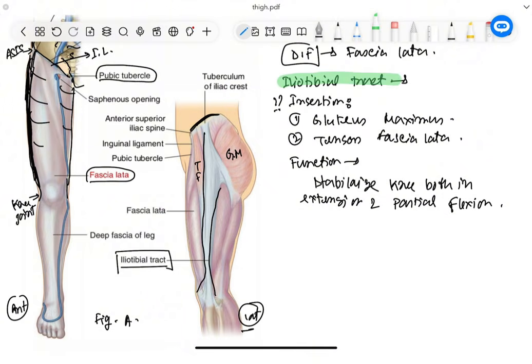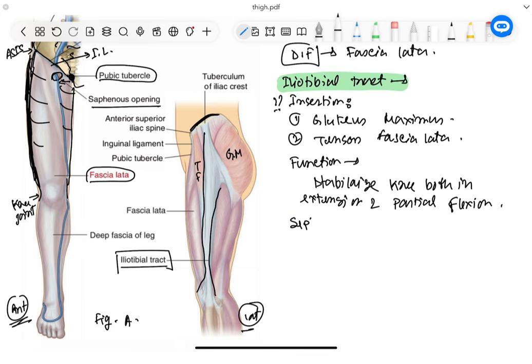As we know, there is one more modification of the deep fascia, that is called the Stephanus opening. Now, again on the anterior view, you can see there is a small opening on this deep fascia area, and this opening is called the Stephanus opening. It is an oval opening in the fascia lata, and it is located 4 centimeter below and lateral to the pubic tubercle. This is the location of the pubic tubercle. So, near about 4 centimeter lateral and below will be the location of the Stephanus opening.